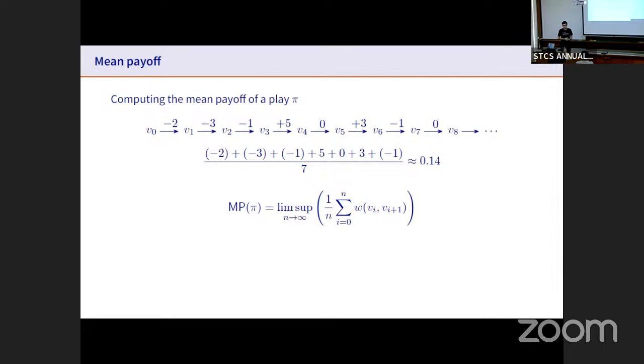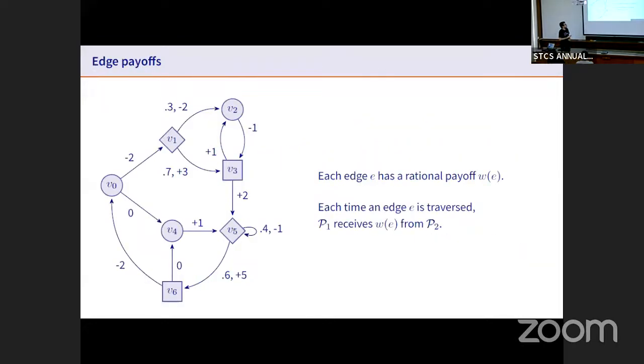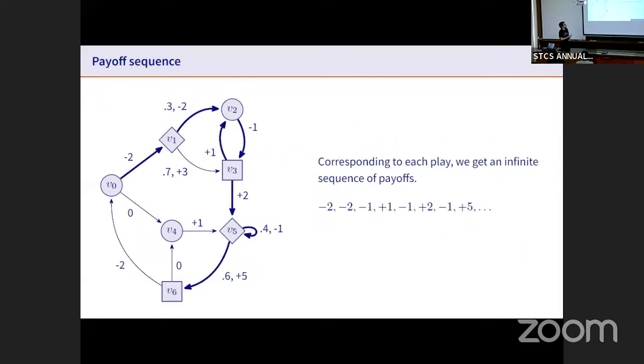So the second player chooses the numbers, I mean, the utility of the edges? No, the edge weights are given as input. So what's the role of player two? Whenever the token reaches a player two vertex, a box vertex, they select where to move the token to, whether they move to V2 or to V5. And this probability is also given, but that is also giving some payoff. What is the role of that? This is to introduce randomness in the game. So it's like expected payoffs.